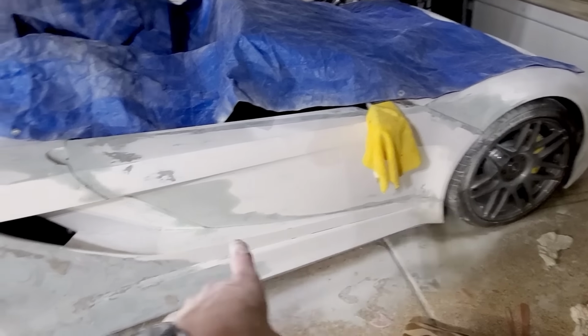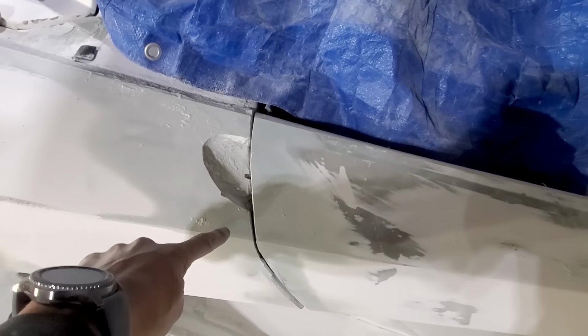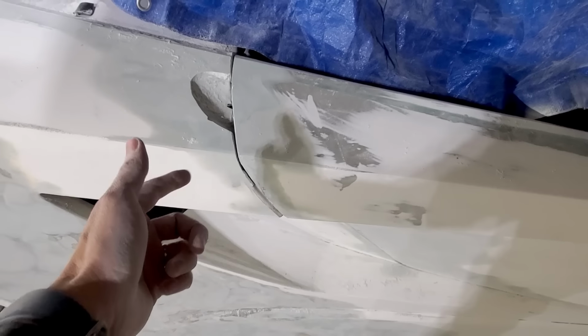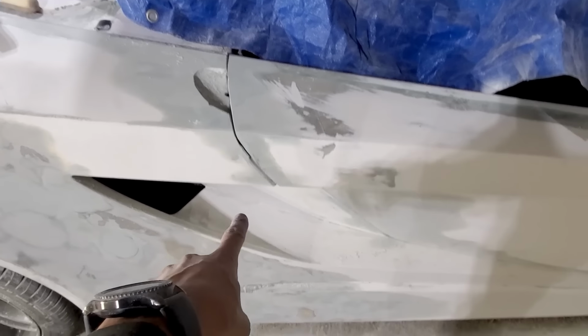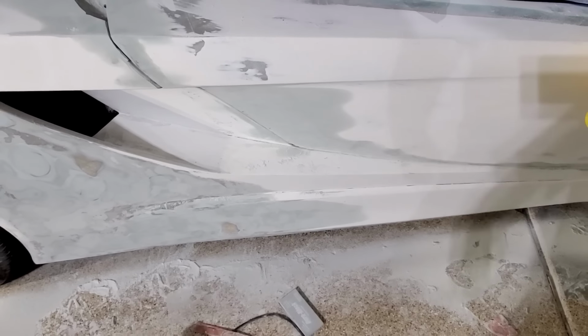This one was also a little tight, so again I had to sand over there. The top is good. This part, I think I bridged the gap, and then when I went to open it, it broke the whole section there. So I need to refill there, and there's probably just a couple other corners that aren't quite full.